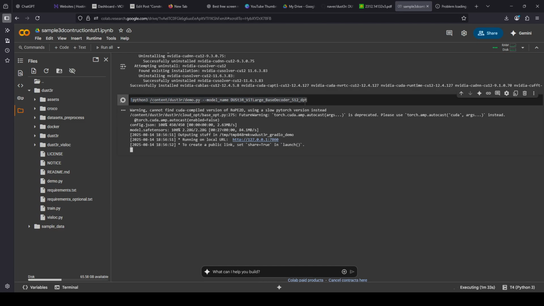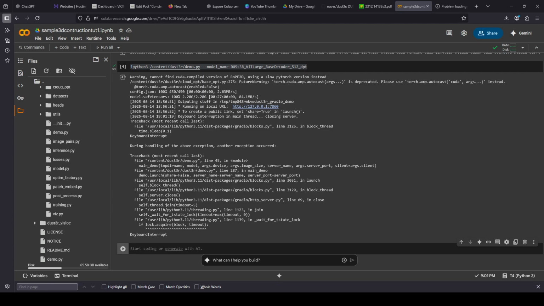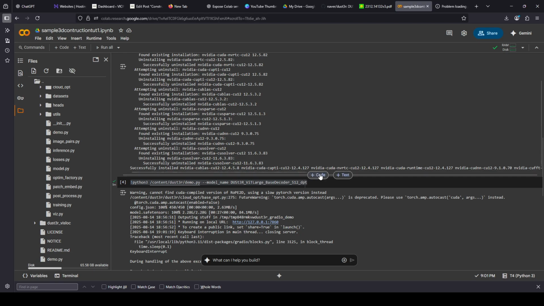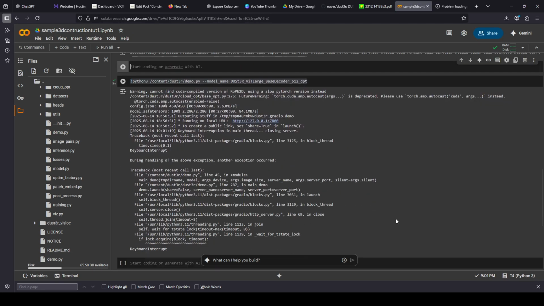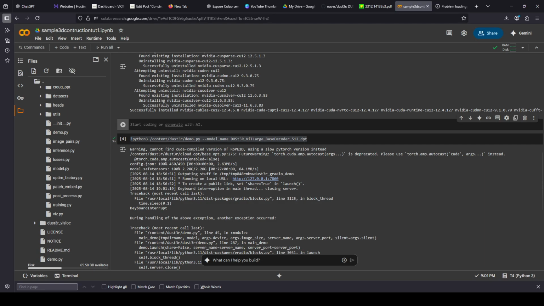Let's try some things. I guess it stopped because the path given is a local path, which we can't open locally with Google Colab. There is another way in which you can make it public.